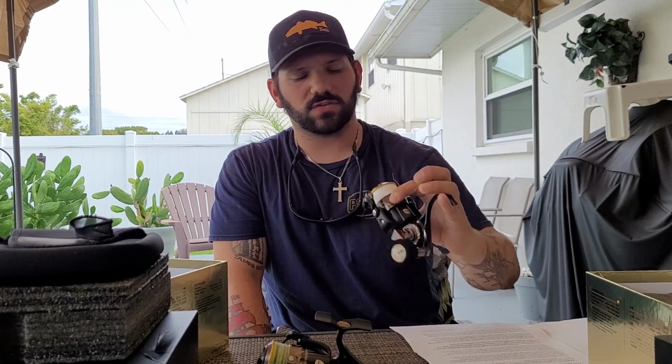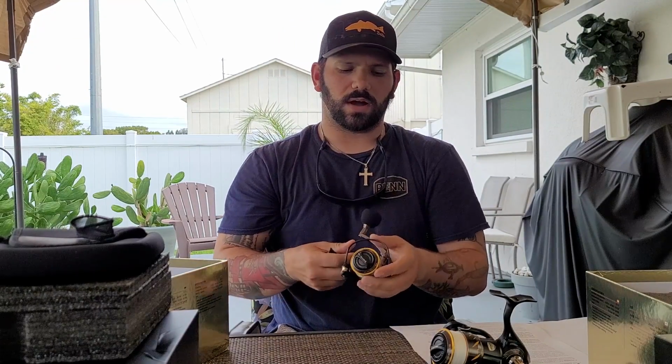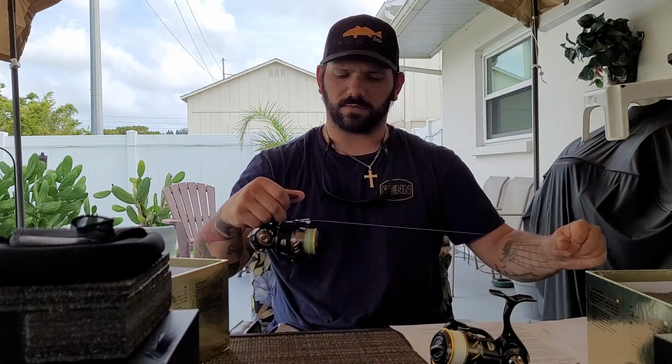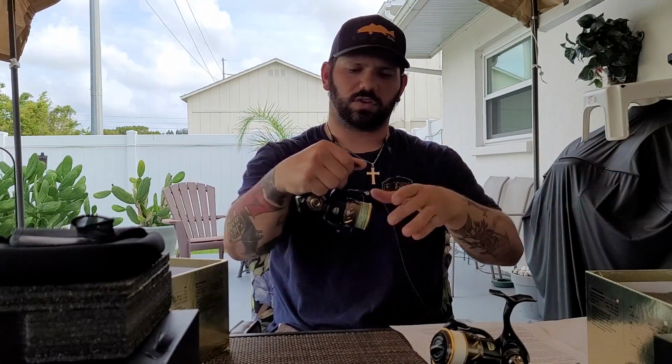Going back to the DuraDrag material, you're putting out 20 pounds of drag on these bad boys. Max drag 20. I'm pretty sure both of them have the max drag 20. Yep, and it says it right on top of the spool here. So obviously you're not going to be putting 20 pounds of pressure, that'll rip your arm off. Most people think, when you have it tight on a fish, you block it down, but you're getting maybe 4 pounds of drag most of the time when you're really fighting a fish. So usually I have mine about right there when I'm fighting a fish or setting the hook on a fish.